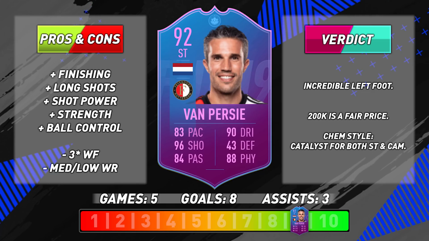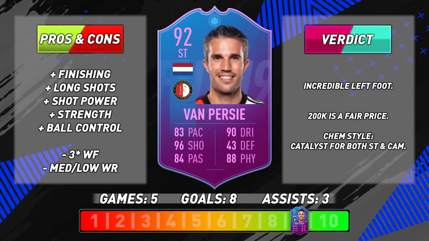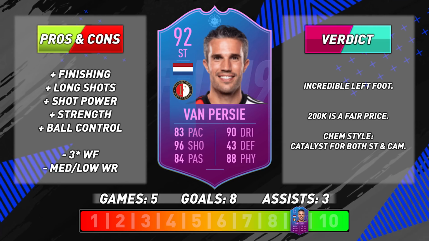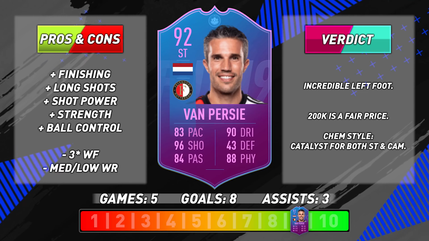This guy does have 99 positioning, and he does make some good runs when you get him going forward, but since he does have medium-low work rates, he doesn't always get forward, which as you can imagine can be quite frustrating. What isn't frustrating about this guy though is his goal scoring ability.